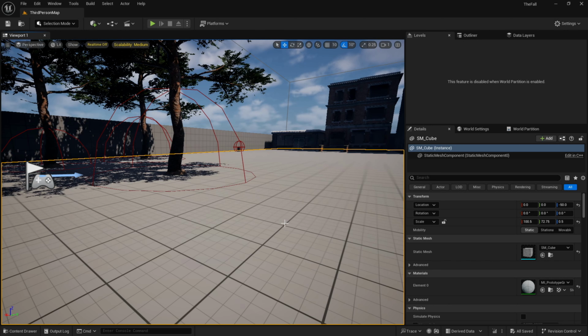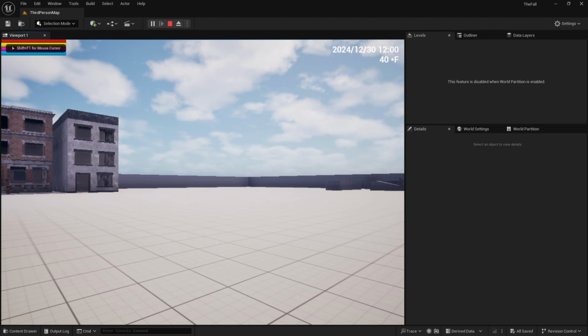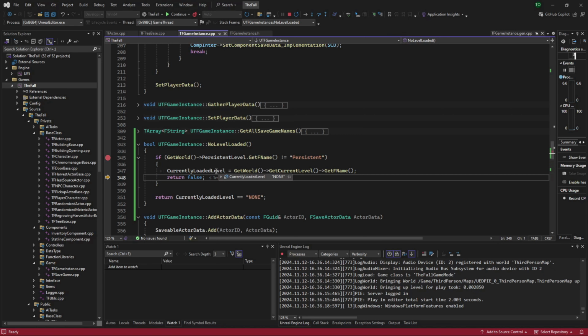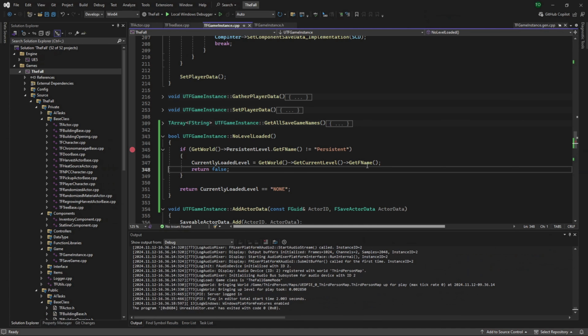And so I'm going to hit 9 here and just see if... No. Helps if I hit play in editor first. Okay, we're playing in editor, hit 9. Okay, what is currently loaded level set to? That's calling get current, our own function. Oh, okay.